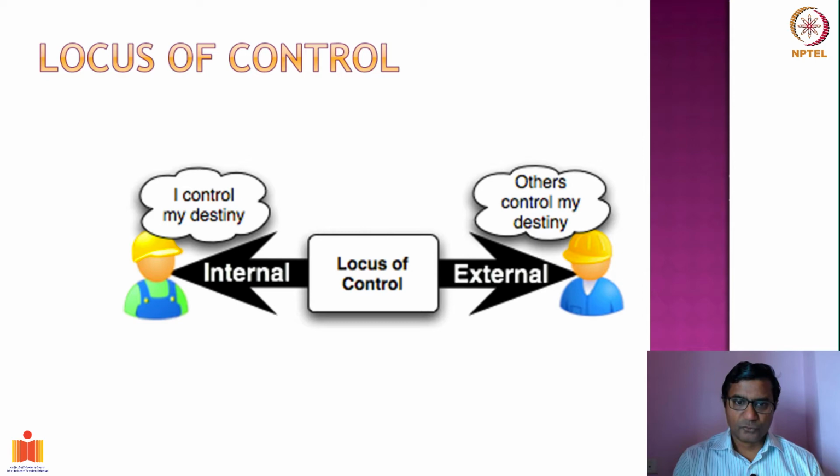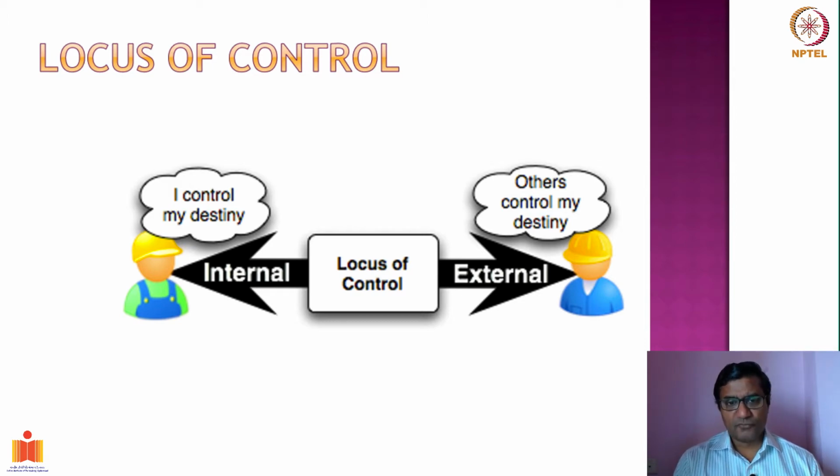Which is better? The immediate question that comes to our mind is, which group is more healthy and successful? Again, it depends on many factors. Let's look at the positives and negatives of internal locus of control. The positive of being a person with internal locus of control is they actively take charge of what is happening in their life. They are not passive. They are very proactive, they plan well, they try to take control of what is happening in their life. They will take charge of things around them. They are willing to take responsibilities and things like that.